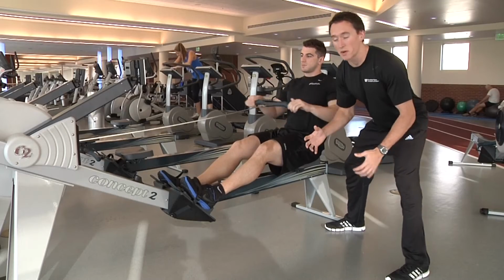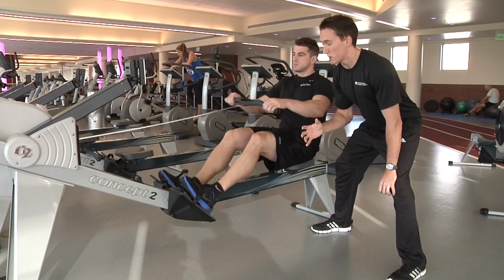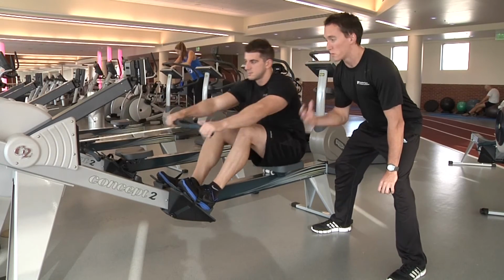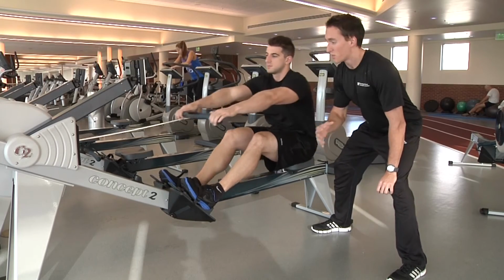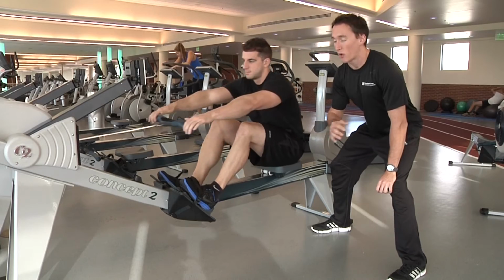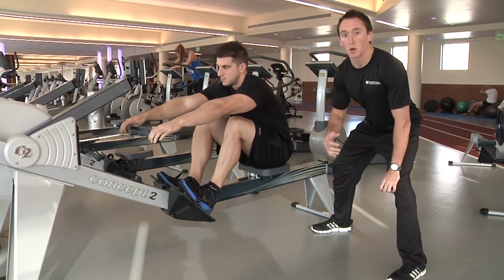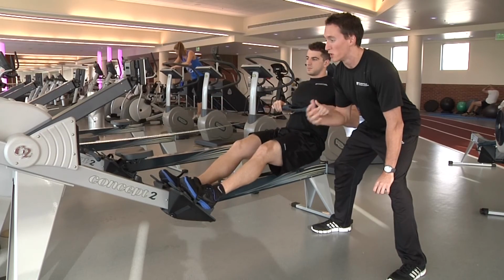So where do we incorporate this in our program? So instead of doing a normal treadmill routine like you're used to, you can start incorporating the rower. Do 1 minute hard at a pretty good intensity, then recover for a minute and repeat. Start with 5 to 6 repetitions, gradually increase up to 10 to 15, depending on your fitness level. That's gonna help really get you the cardio you're looking for and burn fat at the same time.